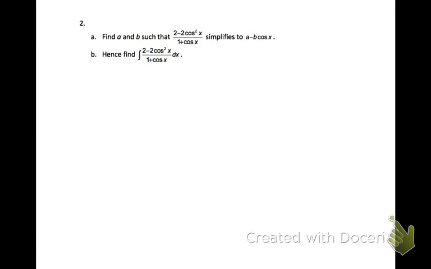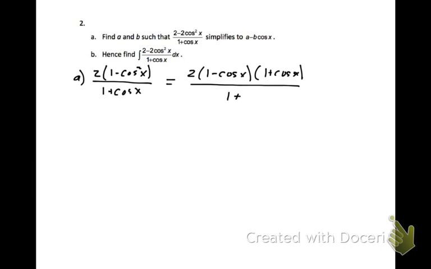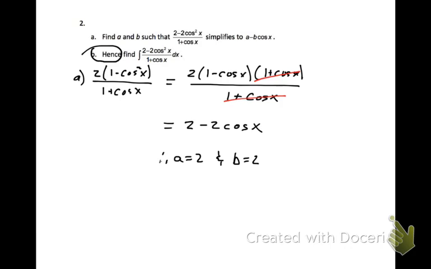Question 2. We're going to break this up. We're going to use some trig identities to make this a little simpler, to get it into a form that we can integrate. They kind of give us a hint in A part. So I factor out that 2, and then I see that I have a difference of squares. Remember that from your factoring days? Difference of 2 squares. Once you do that, you see we have a nice canceling out of a couple of terms there, and then we can see that the A and the B are both 2.